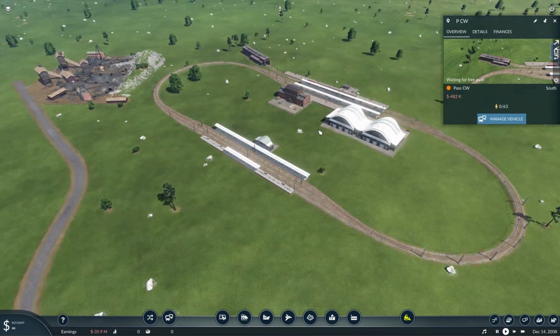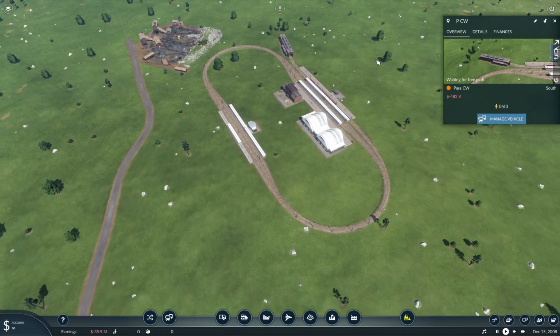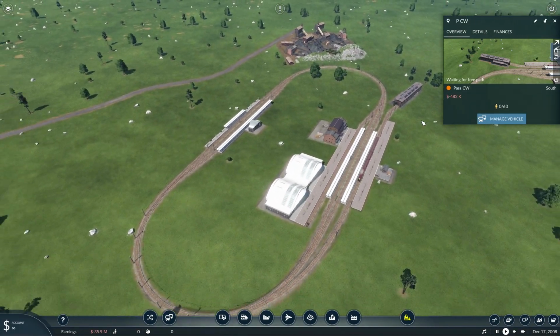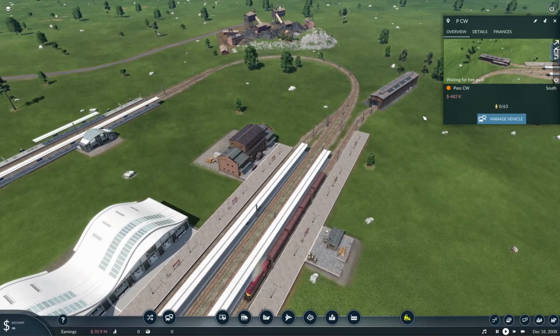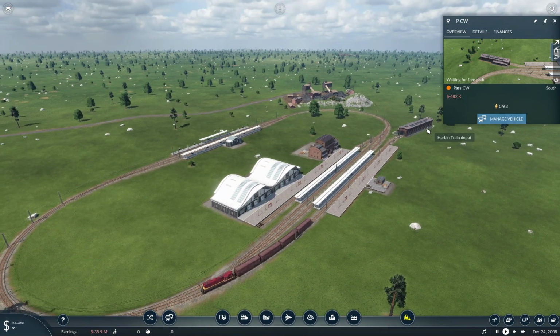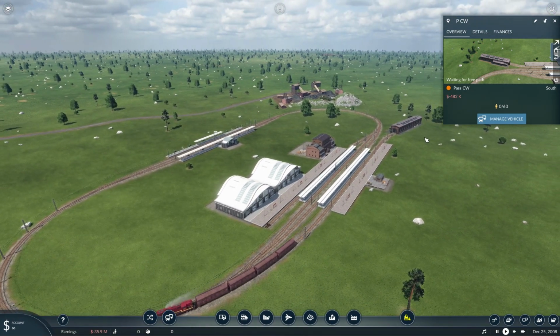And let's now have a look if that cargo train turns around, if our passenger train is going to drive out of its depot. It should, but of course it is first going to wait until that section over here is free and nobody is reserving it.